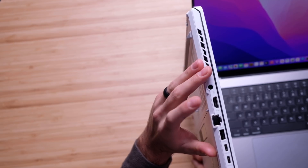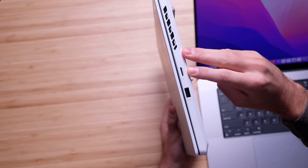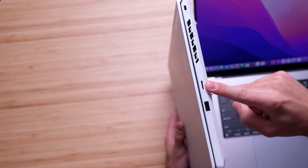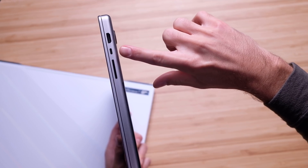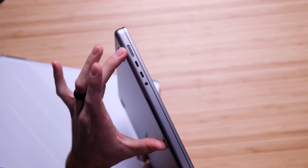If you're looking for a lot of ports, the Asus Zephyrus G15 is your pick: power port, HDMI, RJ45, USB Type-A, two USB Type-C's, and a headphone jack. On the other side there's a mini SD card slot and another USB Type-A. The micro SD card slot is good for extra storage but not ideal for pulling camera footage, since cameras typically use full-size SD cards. On the MacBook Pro we have a standard SD card slot, USB Type-C Thunderbolt 4, HDMI, headphone jack, two more Thunderbolt USB Type-C's, and MagSafe.